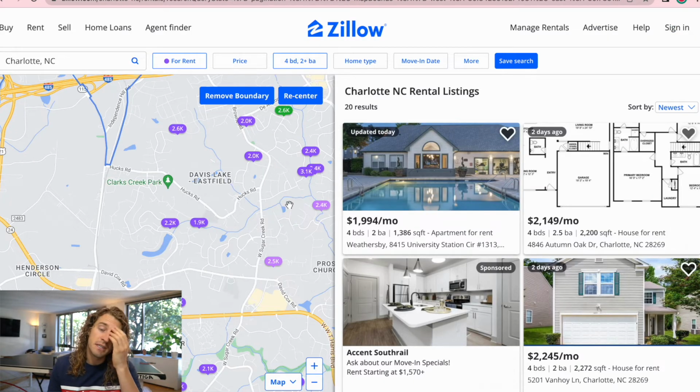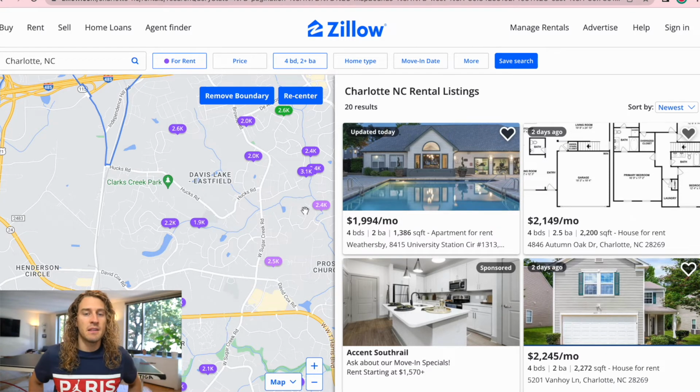The other thing to note is it looks like there are quite a few rental opportunities in the area. So to be able to get someone in your home, you're going to have some competition. So the 2.4, we'd want to go and check these and say, hey, well, do these come with the tennis courts and the pools and the trails and all of that? So I'm going to assume that they don't.